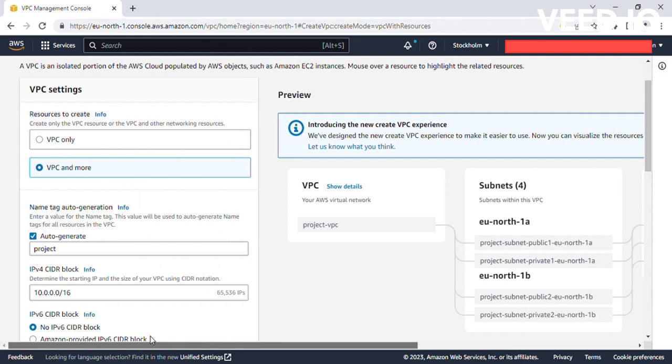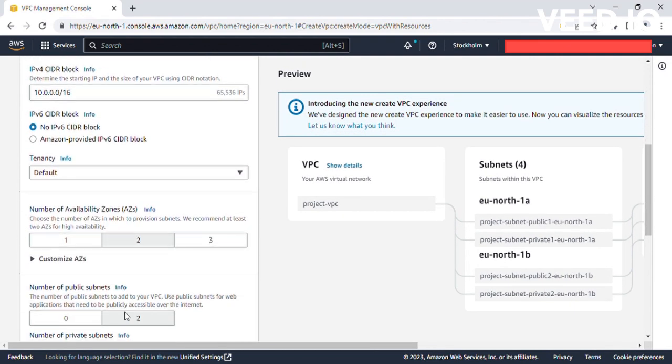We can select the number of availability zones that we want to use. If we select one, then one availability zone will be removed from here. If we select two, then we will have two availability zones. In our scenario, we need two availability zones, so we will select two, and we need one public subnet and two private subnets.